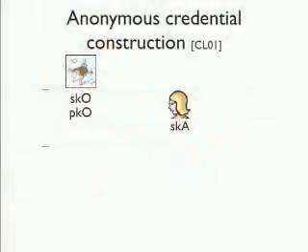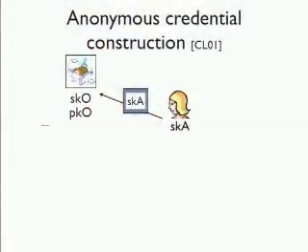So we have our skydiving organization, and we have Alice. Alice has some secret key. Alice will use the secret key, as I said, to form some pseudonym. In this case, the pseudonym is going to be a commitment to her secret key. We said commitments are totally hiding, so she can go ahead and send this pseudonym off to the organization, and the organization won't know anything about her.